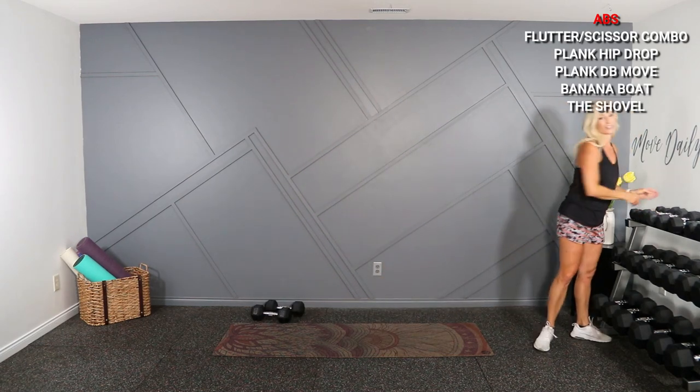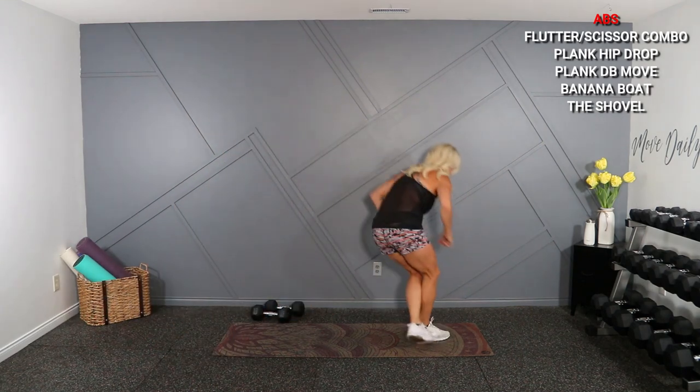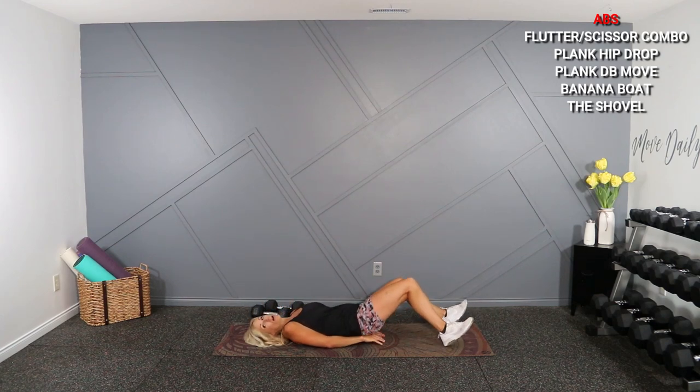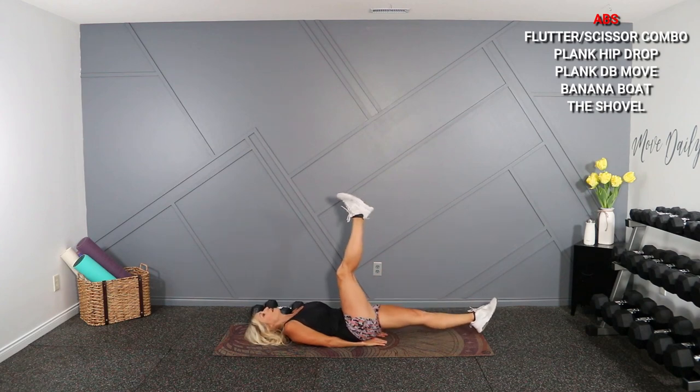Here's your next circuit for abs. All right, abs down here. Let's get low. You're going to start with a flutter and scissor combo, 10 of each, alternating those. I'm going to start with my flutter kick. Ready? I'll call it out.